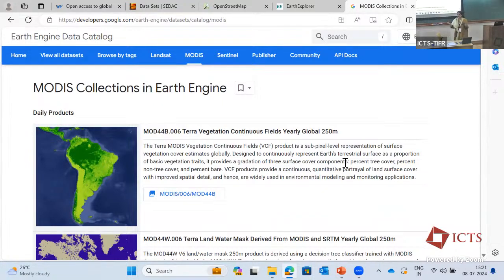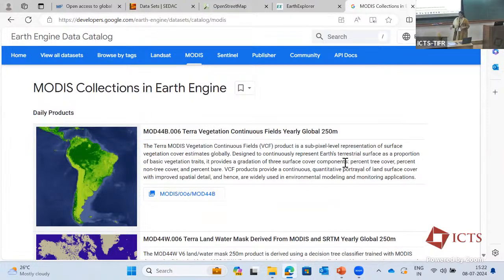So based on satellite data, you can compute different indices. Like in the case of vegetation, NDVI is commonly used. And NDVI helps you understand how much green biomass there is in a place. So that's what NDVI tells you. So it's very good for looking at vegetation and changes in vegetation.